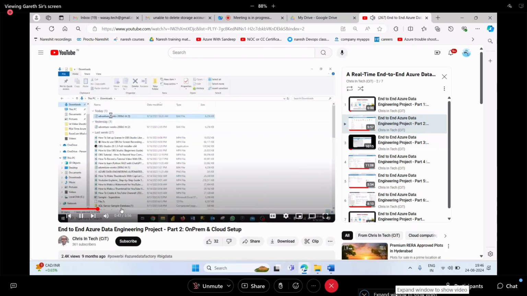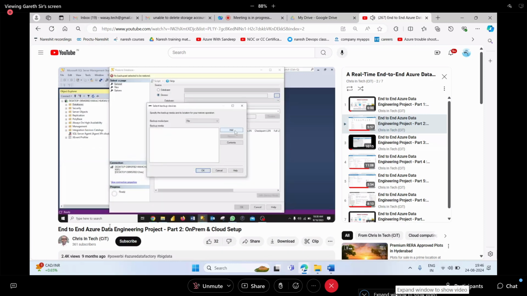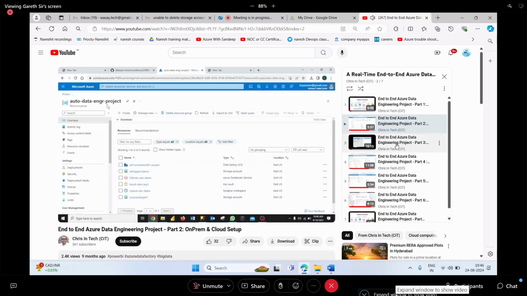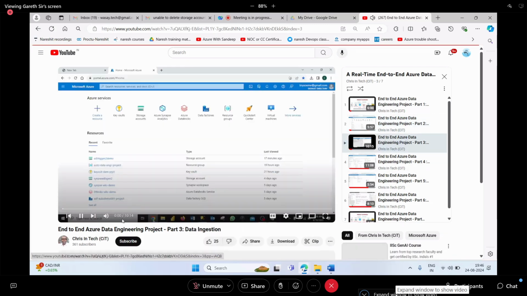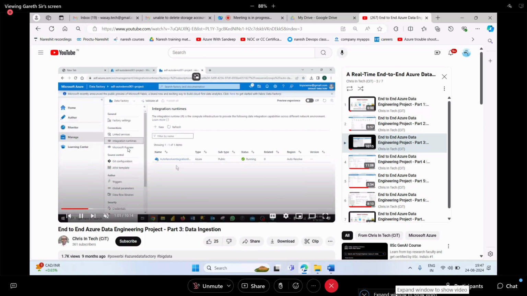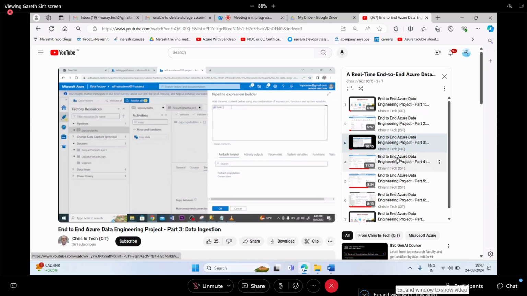See, downloading and restoring the project, this we have done in SQL databases. All these things are shown here. Do this, guys. Now we have started working in the Azure portal, right? In the Azure portal, we are creating a data factory. See, this is our data factory. All these things you are familiar with, you just have to understand how we are doing it. Linked services we are creating, everything we have done. This is not new to us, right? Correct or not?